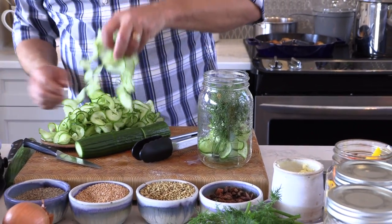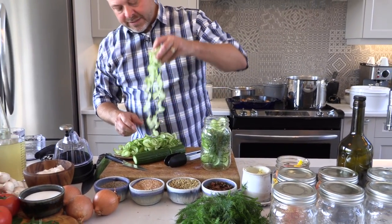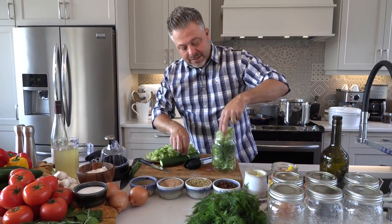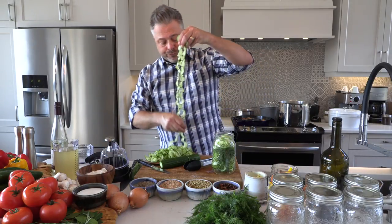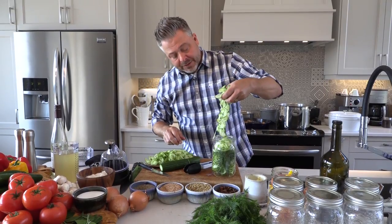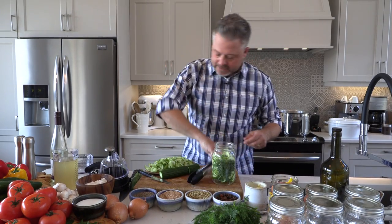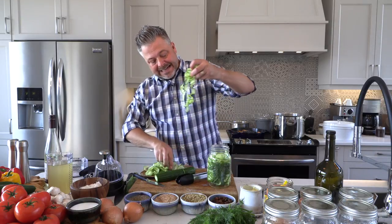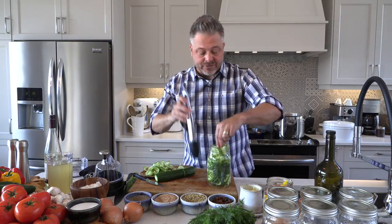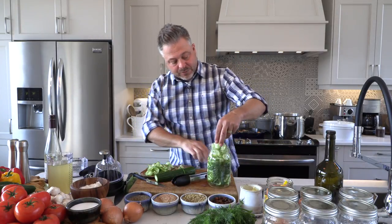I'm going to put these ribbons in — oh man, I love doing this. You really want to pack this tight because as soon as I put that hot liquid in, you're going to be surprised at how many cucumbers you can get in here. In this pile I started with right here, I had two full cucumbers. Every now and then I separate them just a little bit — that'll give me lots of space — and then press them down. See how you can press those down? Otherwise your pickling juice — you're going to use a lot more than you need to. Cucumbers are 90% water, so keep that in mind.